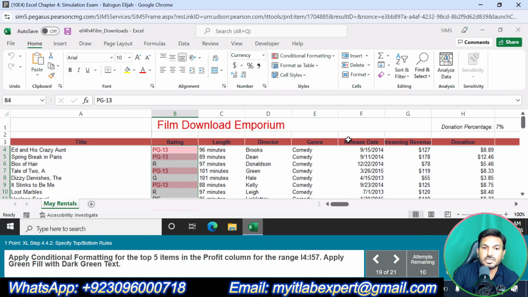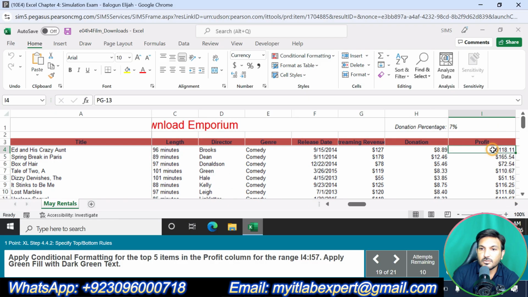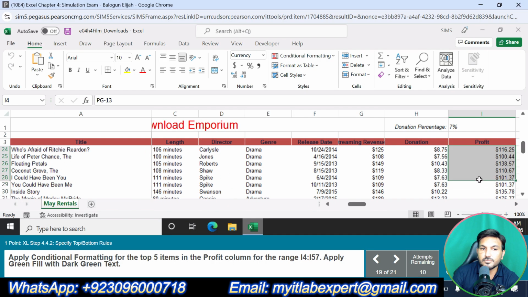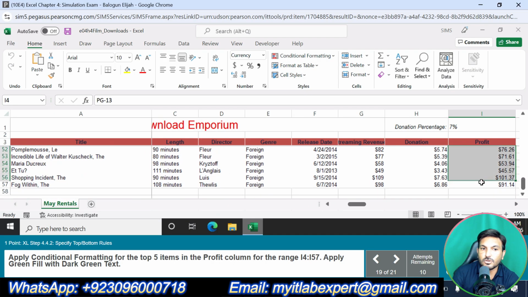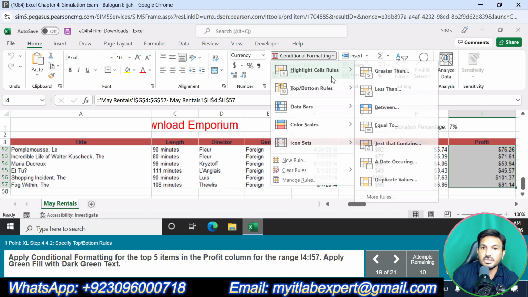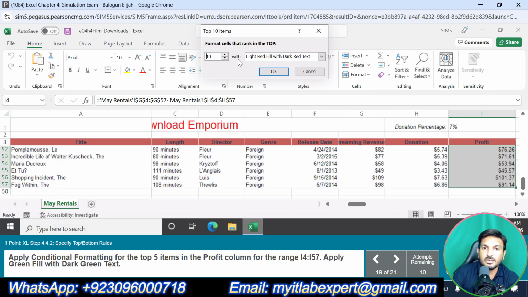Apply conditional formatting for the top 5 items in the profit column. So we will select the profit column first from I4 up to I57. Okay, select this. Conditional formatting, top 10. Here we will make this 5 and that should be green fill with dark green text. This one, click OK.